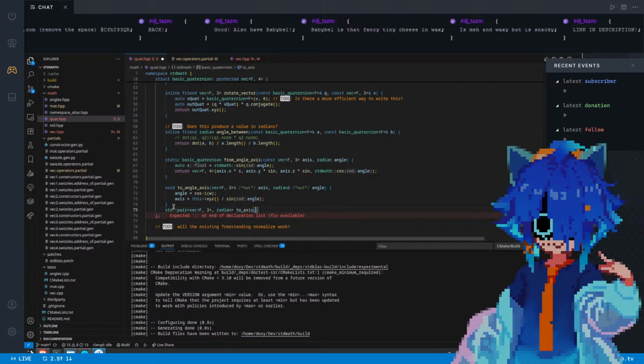To axis, to angle, no. Angle axis, axis angle. Call it angle axis. For calling it that, we should probably have the angle be the first parameter then. Let's just call it axis angle.